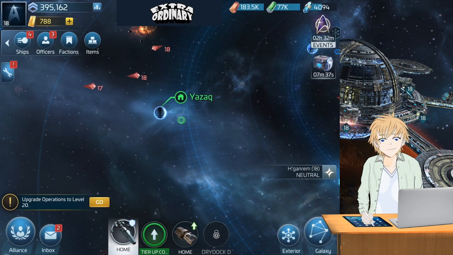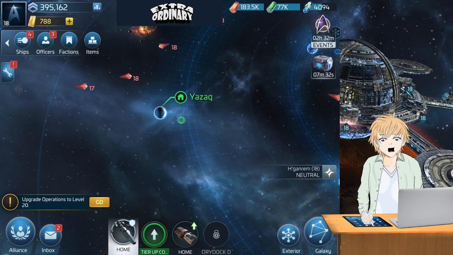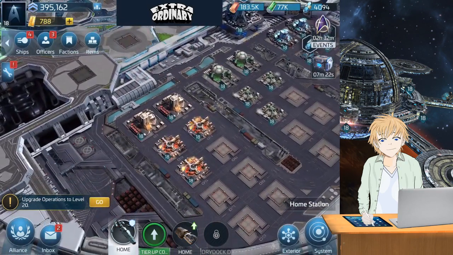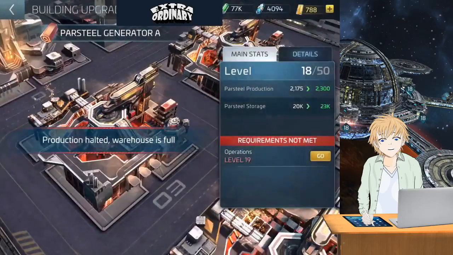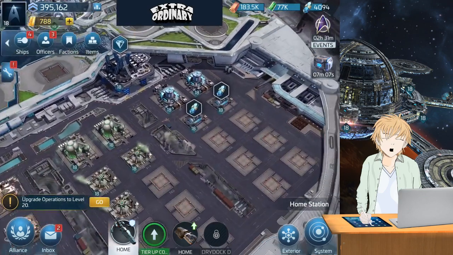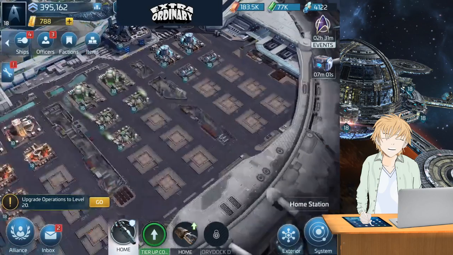What else have we got? So there's 3 basic resources, which is across the top right corner. So we've got Pasteel, which is the brown one. If we go inside, this corresponds to, here's my Pasteel generator and warehouse. These are the generators. And once you get to your limit, so I've got my max limit of Pasteel that I can do at the moment, so it's not generating anymore. I've also got tritanium and then dilithium. And I'm not full up on dilithium, that's why it's still generating dilithium.